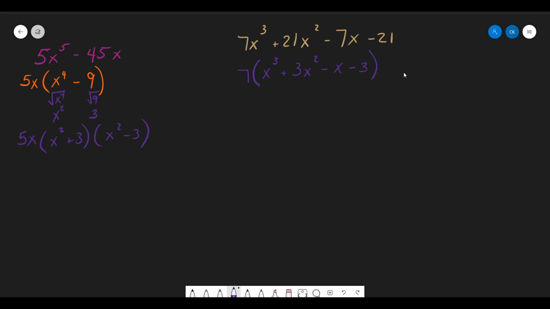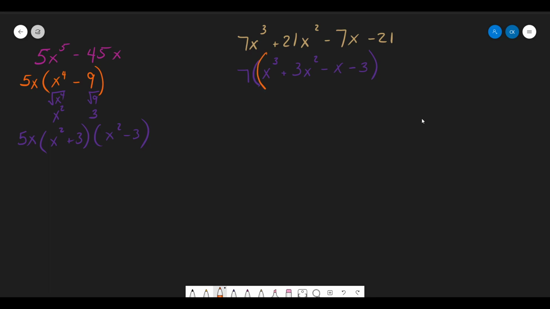Okay, so now I have a new polynomial here. I factored out a 7. Again, I only look at what's left inside the parentheses. I don't worry about this GCF. I'll just bring this down at the end. So looking inside here, well, I see a 4-termed polynomial. What's my method of factoring a 4-termed polynomial? Hopefully you said grouping, because yes, grouping is the method that we want to use here.